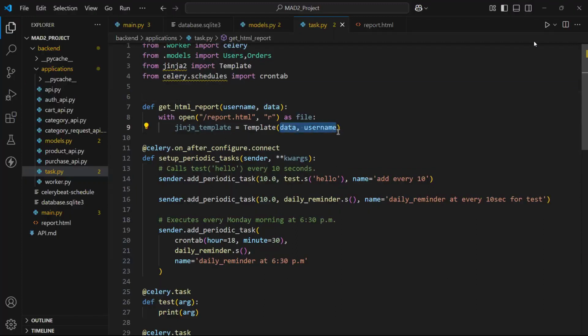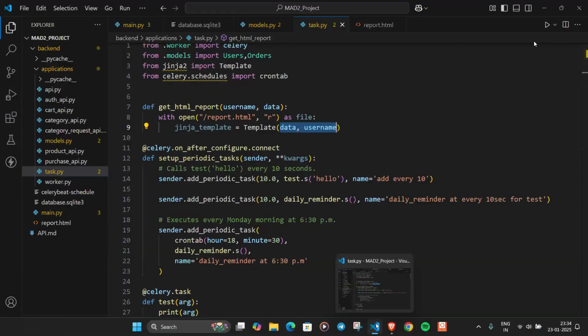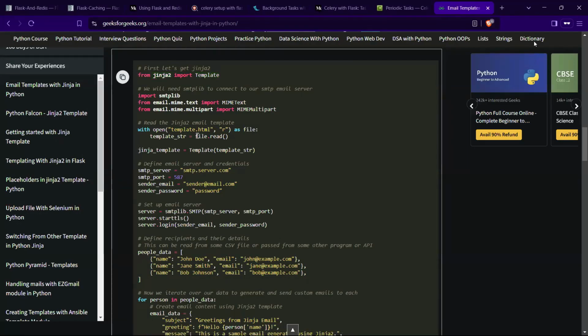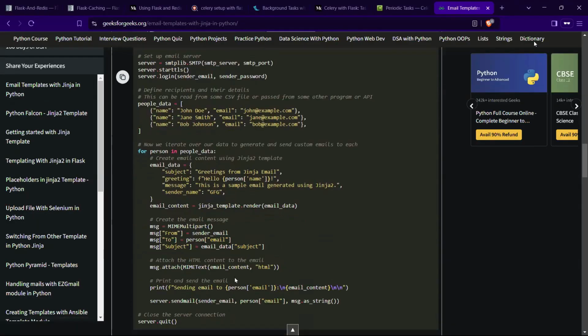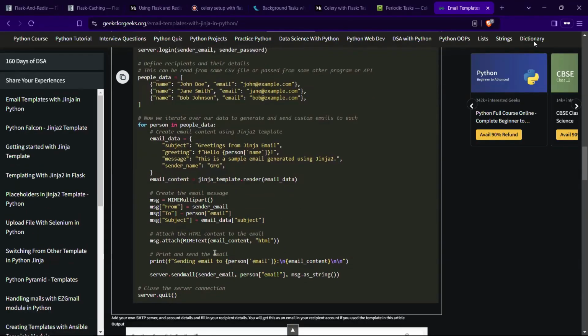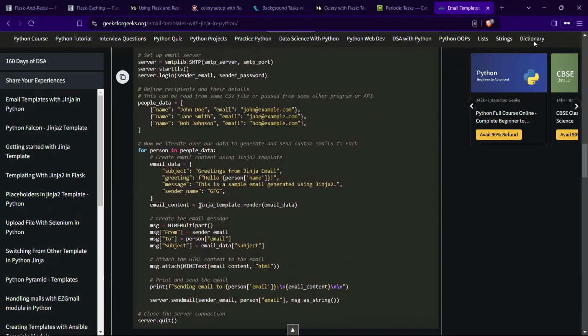Okay, we don't write it here. What was here? file.read Jinja template str. Okay, the template str is file.read. Okay, fine. So where we are passing the data then? Okay, Jinja template dot render and then this data.